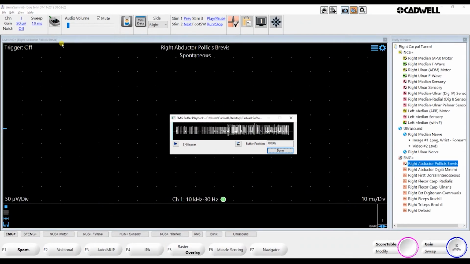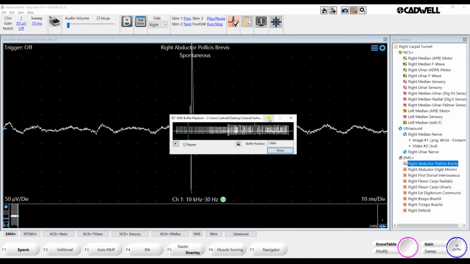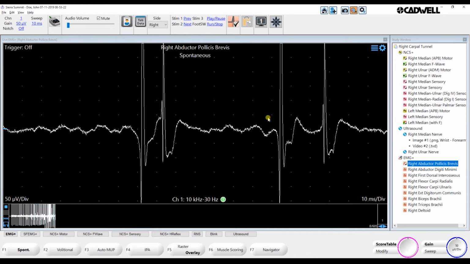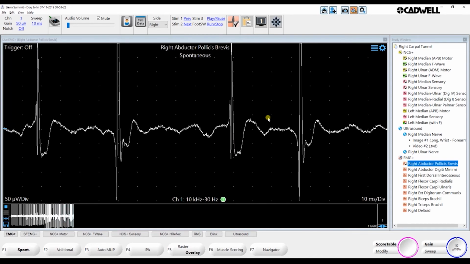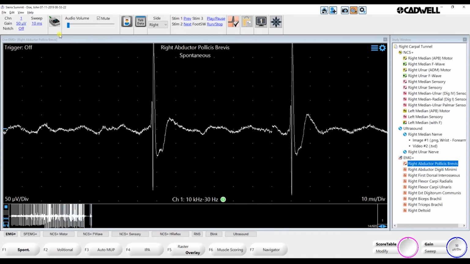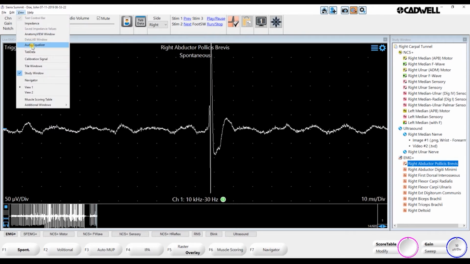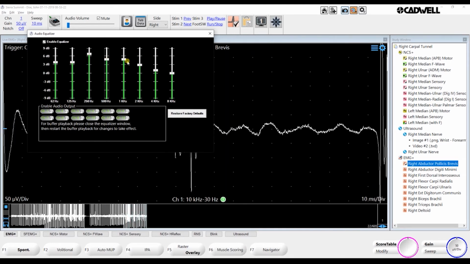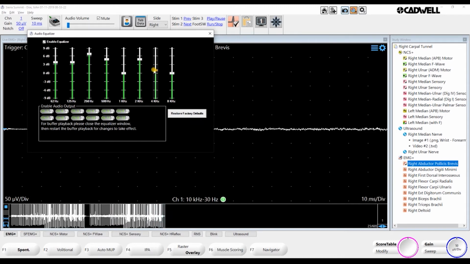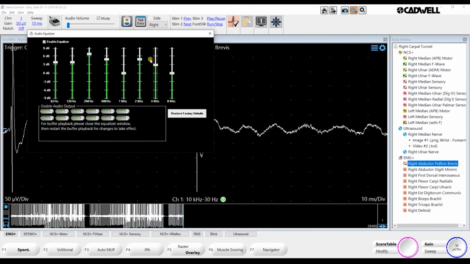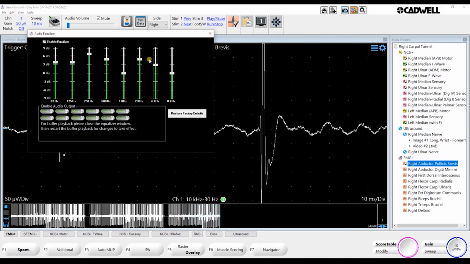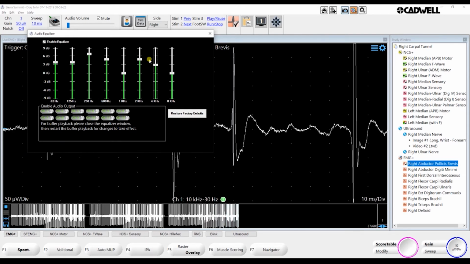So with EMG, we're trying to do a few different things here. Most important thing is the audio. I have the audio muted because it's hard to hear over the sound, but with the audio, we have two high-quality speakers on the Sierra Summit with HD sound, and you can go into View, Audio Equalizer and adjust the sound, or how those fibs and positive sharp waves and motor units sound. So you really have full control over what the sound of the system is like, and that can be very important because every system uses different speakers. It's going to sound a little bit different, so the equalizer really allows you to customize the sound of your EMG.